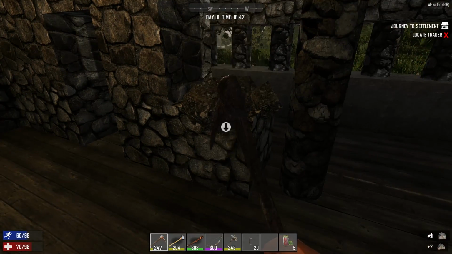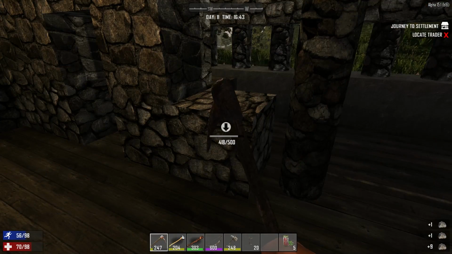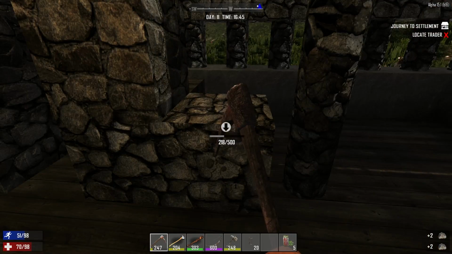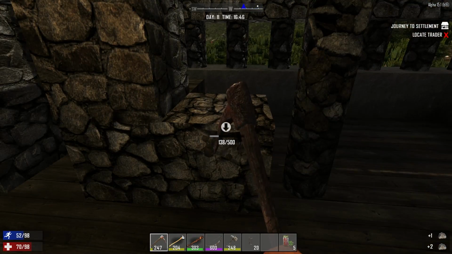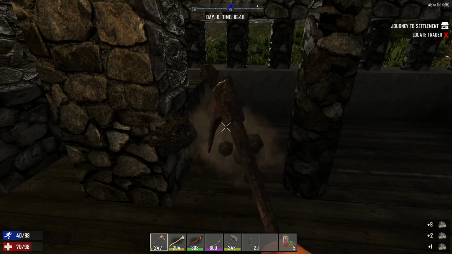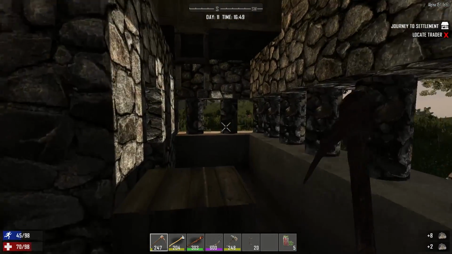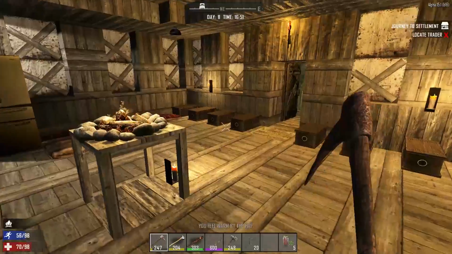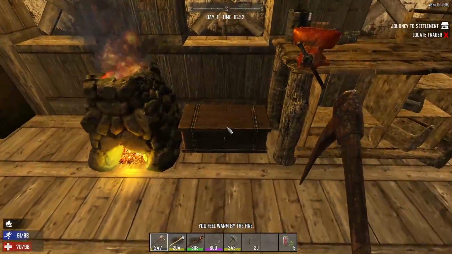I need to make a couple more of those wooden spikes. Ooh, I'm going to have to go make me another iron pick. Day 11. Almost over. We need to go to the trader. Yeah, but we don't have enough money, really. He's expensive. We sell him stuff.